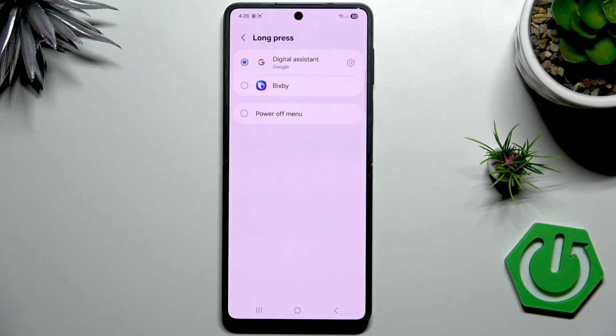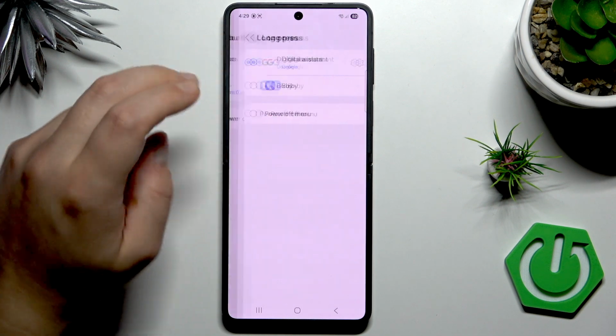I can tell you that the digital assistant by Google is way better than Samsung Bixby. If you're a fan of Bixby, then it's totally fine with me, but I like to use Google Assistant. I think it responds better. So yeah, that was it.